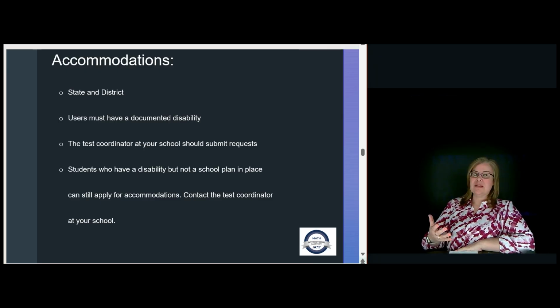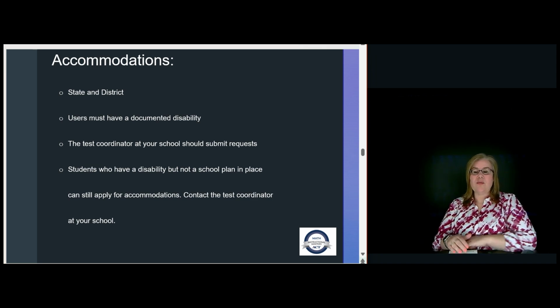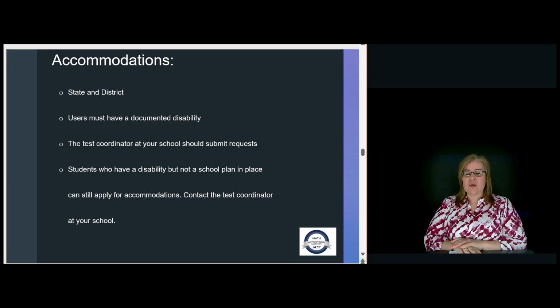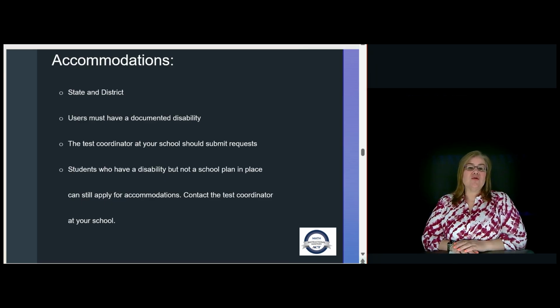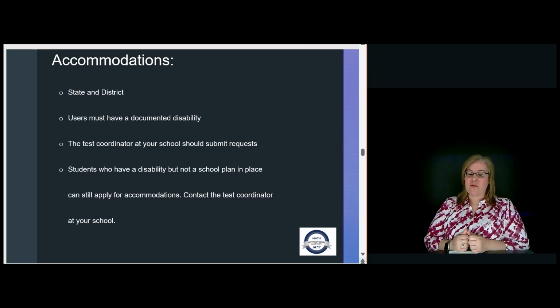If you're needing some type of accommodation, then you need that documentation. You know, everybody always says document, document, document. Well, that's what that document is for, to help you with these accommodations. You can also go to your test coordinator at your school, and they can submit those requests of accommodations with that documentation that you have.